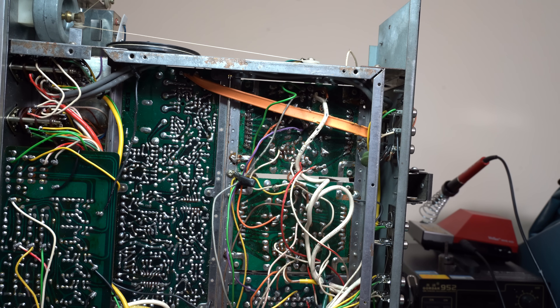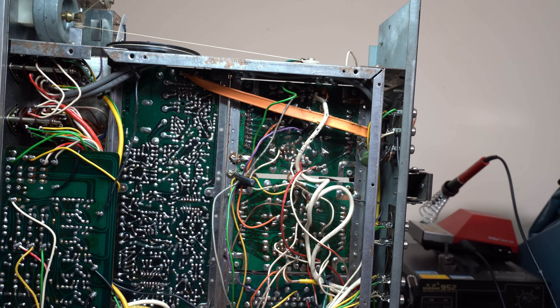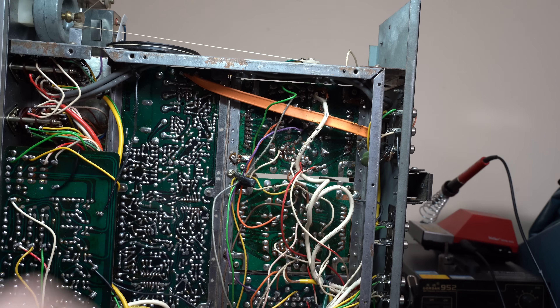In my opinion, poking around this with a multimeter is just silly business — there isn't much to test for, especially not with the power off. With the amplifier on you can check for obvious signs and make sure they have power. The only way I know to test these is to apply a test signal and make sure it's clean by the time it goes into the hybrid. If it is clean, then it's the hybrid's fault for making it distorted at the output. If you have a distorted signal at the input of the hybrid, then you have to look somewhere else.